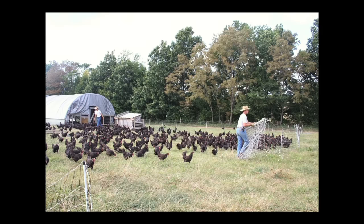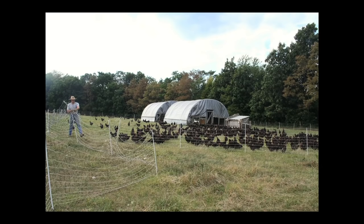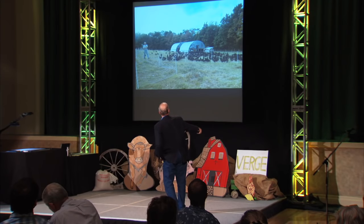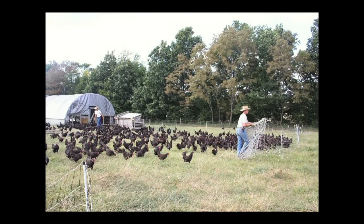Once you get your second circle, here's the circle they've been in. We're getting ready to move them, so we've put up another circle out here. We're going to open the waist of the new circle, then open the waist of the old circle — that way the chickens are always contained. Now we've got an hourglass, and the chickens are going to start coming through into the new area.